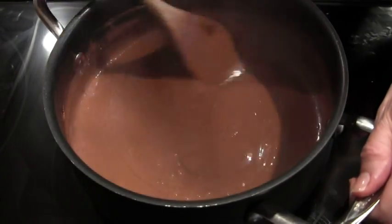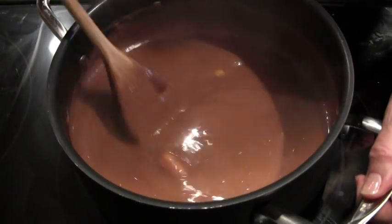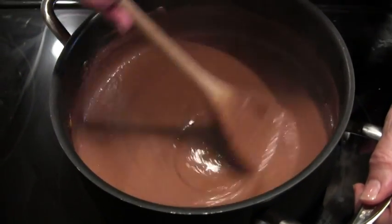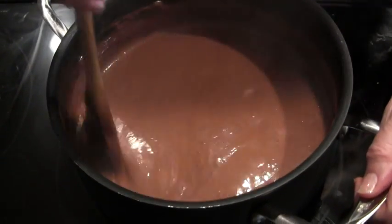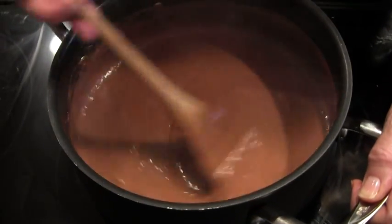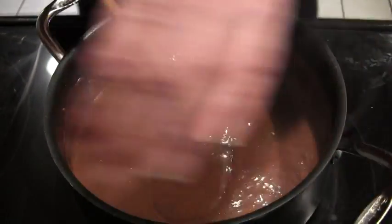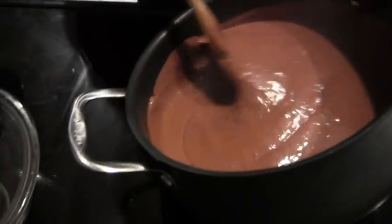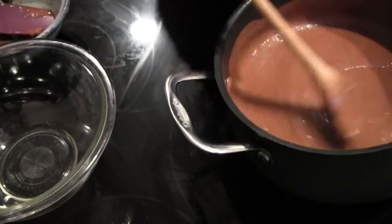Milk chocolate usually runs about 40% cacao, and we're using 88%. So if people aren't used to that, they're going to think it's very bitter. But as you change your mind pattern and you change what you eat, you're going to find that you actually prefer that, and of course, the chocolate has a lot of nutrition in it that your body needs.